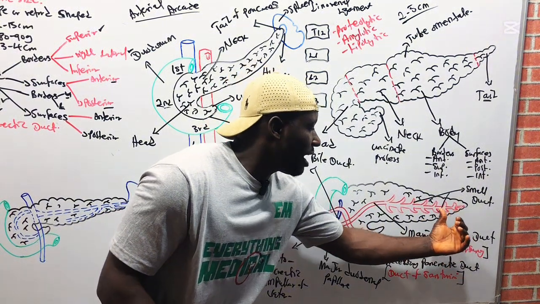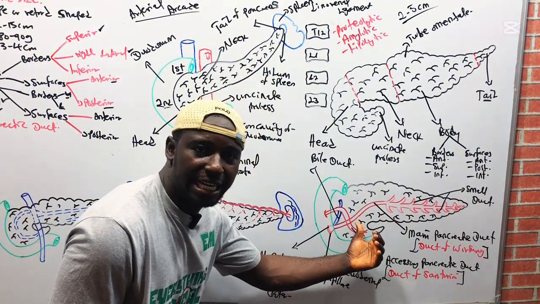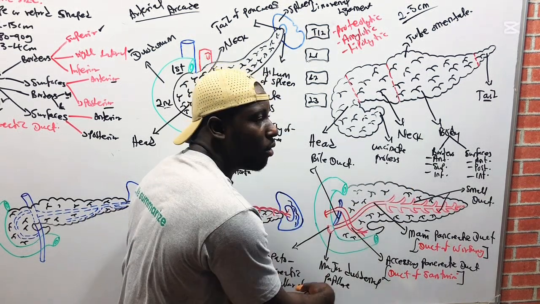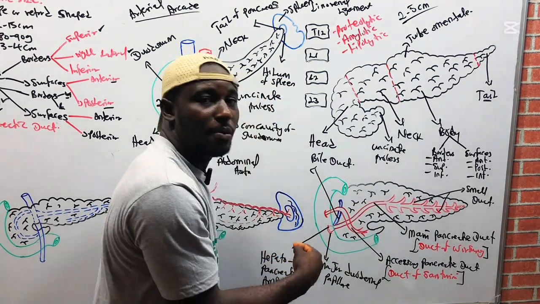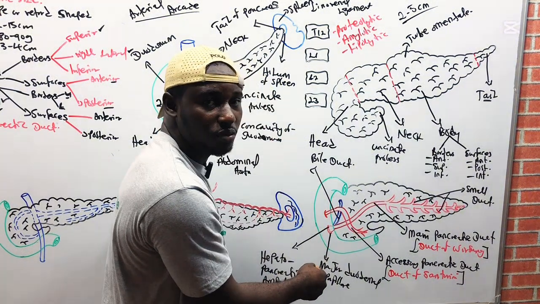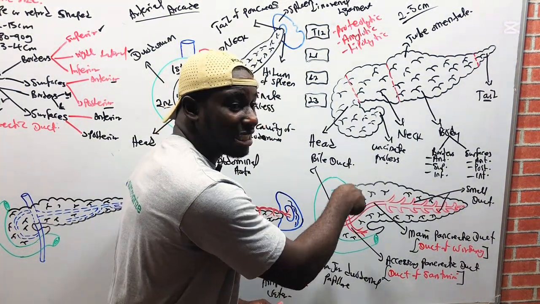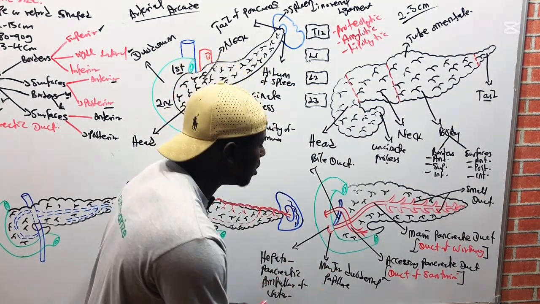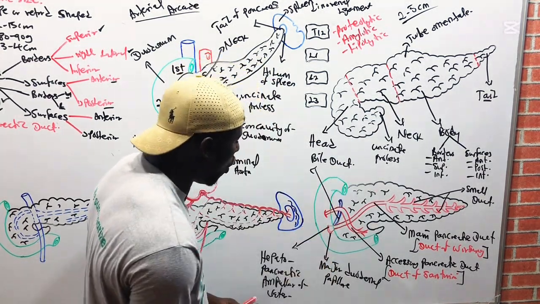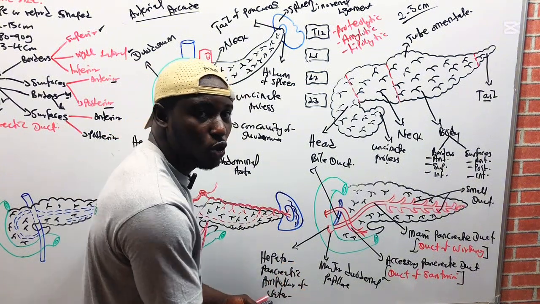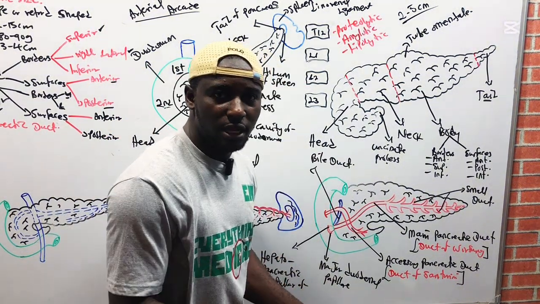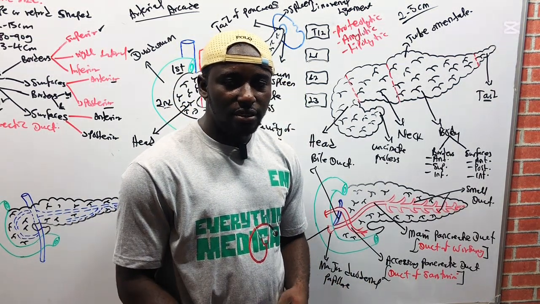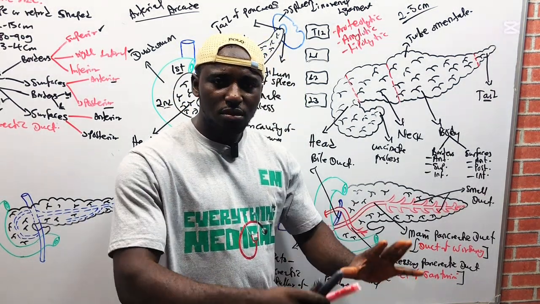As it traverses along the entire length of the pancreas, at the level of the neck of the pancreas, it descends downward medially to enter the second part of the duodenum. At the level of that second part of the duodenum, it joins with the bile duct to form the hepatopancreatic ampulla of Vater, which opens into a narrow opening called the major duodenal papilla, right? That is how they are fashioned.